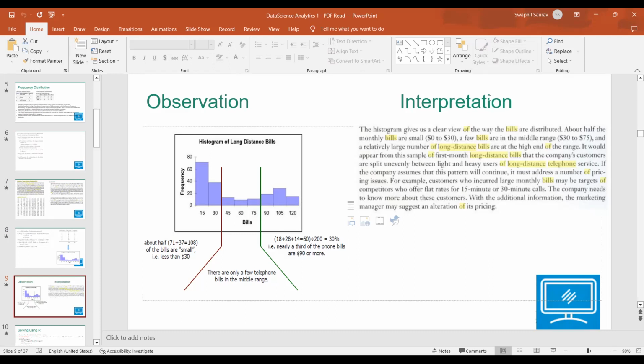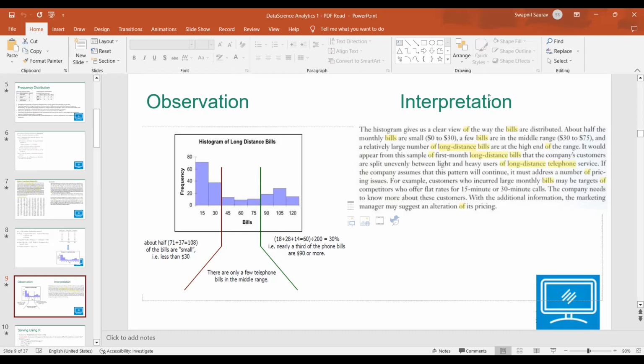Why? Because when you say right, it's the higher bills, right? From 90 to 120. And if they realize one day, gone. Now let's assume that this is a graph for a retail company. You are a retailer, it could be Tesco or Walmart, whatever you think you are. And let's say these are the bills of your customers. So you see that 30% of customers are creating a bill of $90 to $120.